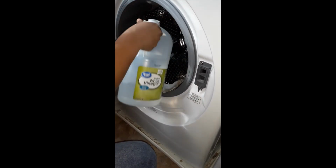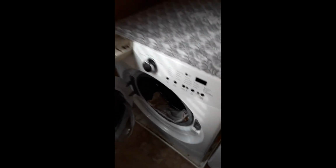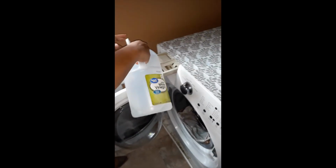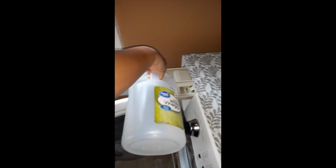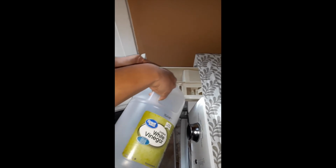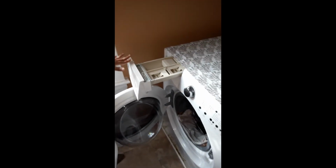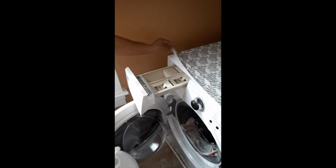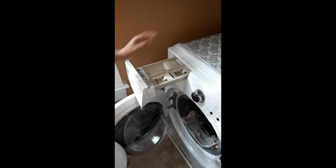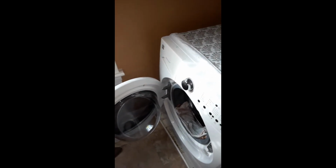And I think that's about 2 cups. I'm going to pour some vinegar into the detergent dispenser, in the bleach dispenser, and in the fabric softener dispenser. So I have all of those maxed out, and I'm going to run the cycle again, the same cycle.